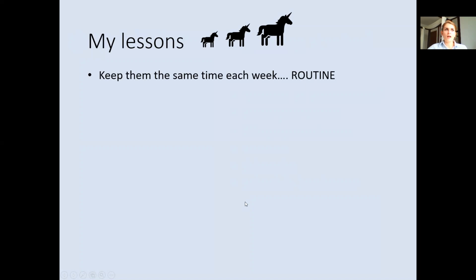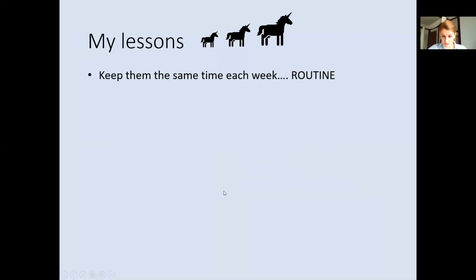One thing that is really important is to keep them at the same time each week and on the same days. This allows the students, even though they usually forget which science it is, to know that at 2 o'clock there'll be a science lesson and they should be there. So I keep mine from 2 till 3 p.m, which is quite a good time. They're on Tuesdays for biology, Wednesdays for chemistry, and physics on Thursdays. I keep them at the same time each week, and it's a really nice way to stick to the routine.